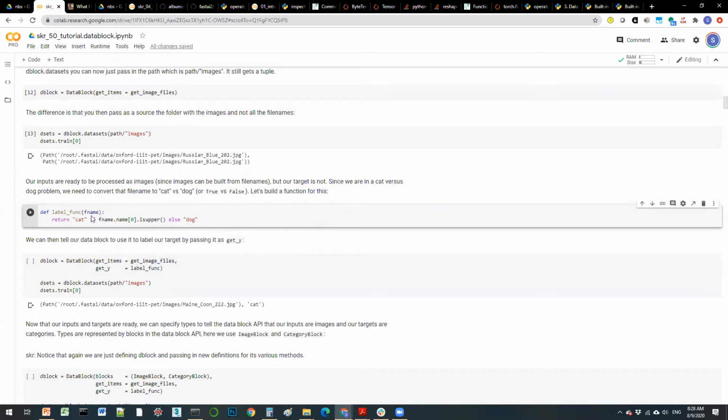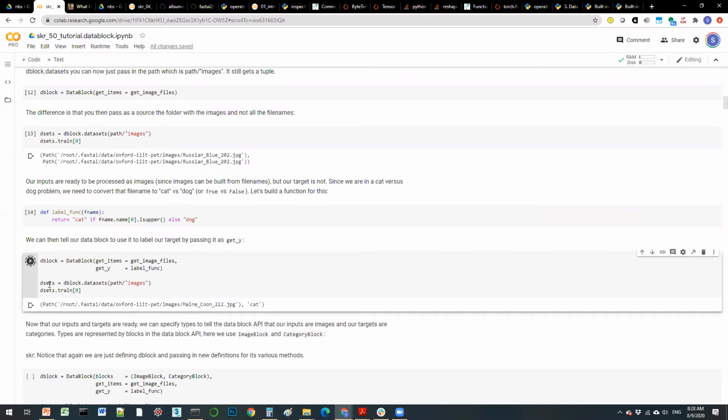So it runs the label function on that, which says, is it a cat or a dog? And then when you create the data sets, I was wrong. Well, in this case, it's running it on the Pomeranian, so it's a dog. So you get the label, which is the string dog, because you have run the label function, which is passed in as the get Y function, on the second of your inputs to the tuple.